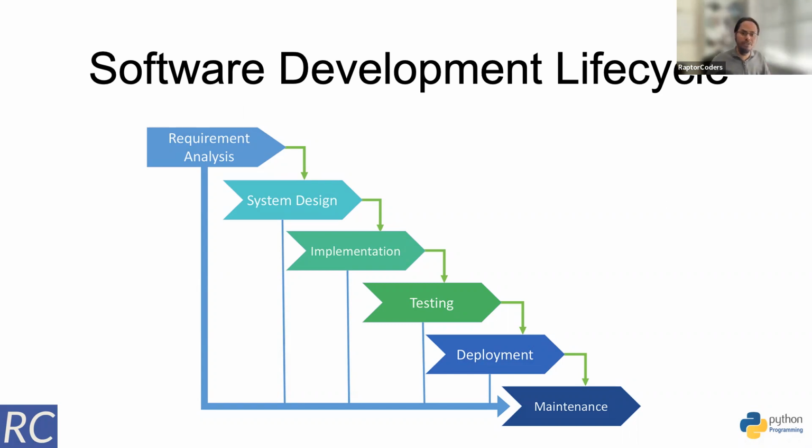So that's the requirement part of it. We will understand a little bit of requirement today. And the very, very high level requirement is that we want to build a Twitter-like web application, right? Once we understand the requirement, we need to do the system design, okay?